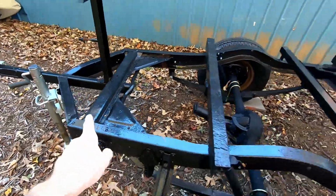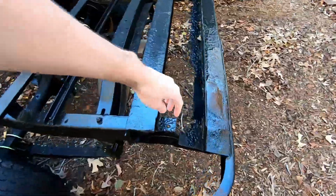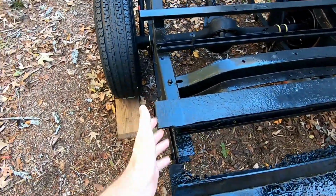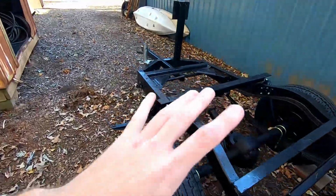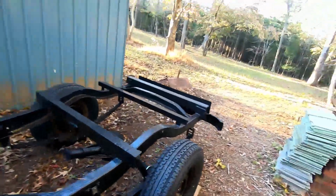So we need to make that bracket, and then we also need to make the bracket piece that goes right here that holds the back of the bed onto the frame. So we'll make those two, and then we'll just need to mock up all the holes and stuff on the bedside for the fenders and whatnot, but we'll get to that when we get there. But we're going to go ahead and start looking at this front piece to get that bracket made.